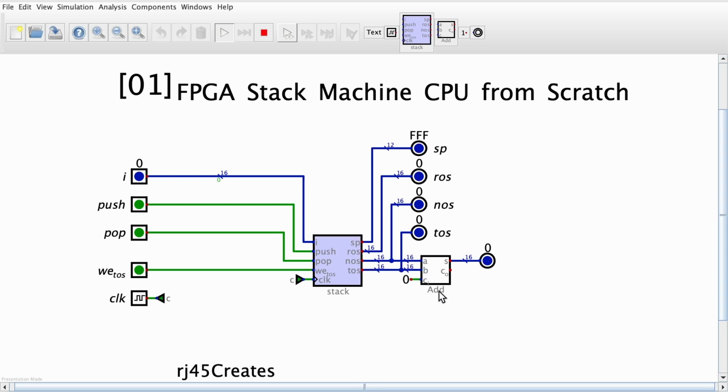Now, in the case of adding, it doesn't matter. You can swap the inputs, no problem. But if you're, for example, shifting, you would want the immediate to be the shift amount, right? So in that case, the B input would be the shift amount, and that would be the top of stack. Similarly, if you're subtracting, you would want to subtract the immediate, and that would be the top of stack, right? So that's the way to think of that.